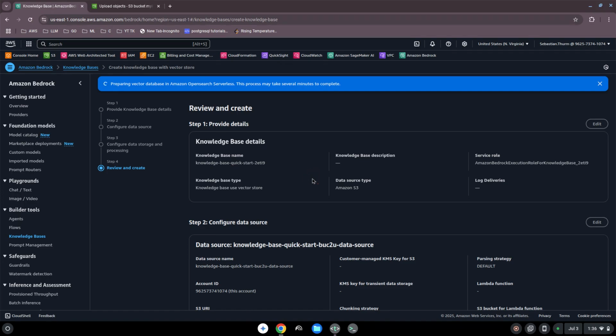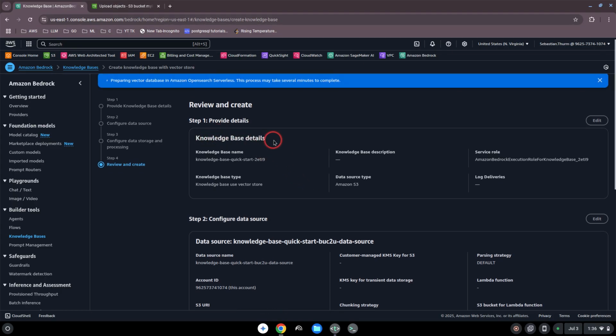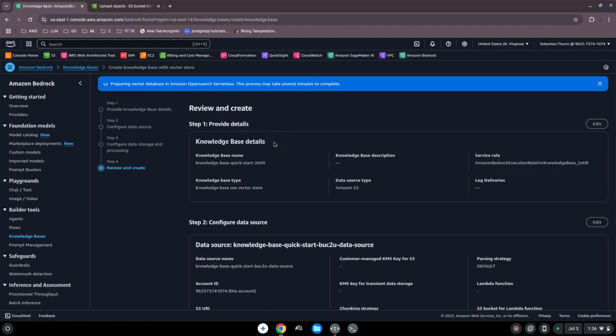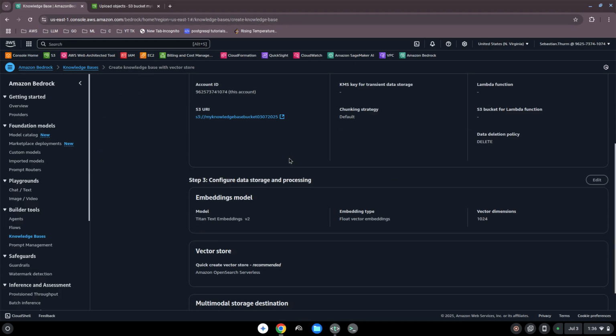And for all who don't know why we do this: knowledge bases give certain information to the large language model which it usually doesn't have. Retrieval Augmented Generation is a good way to take certain information from your company, from you as a user, and build it into these knowledge bases where the model can then retrieve data from.